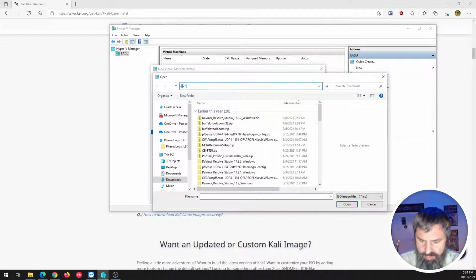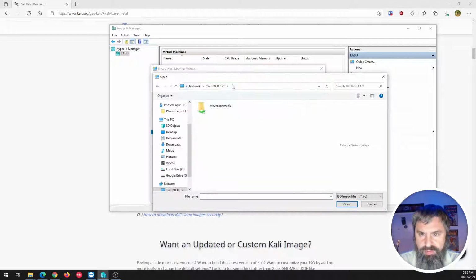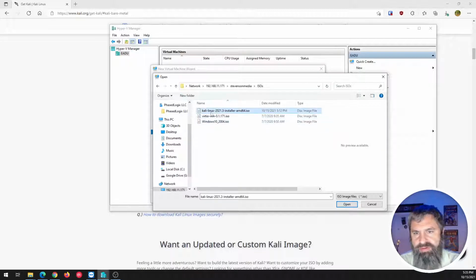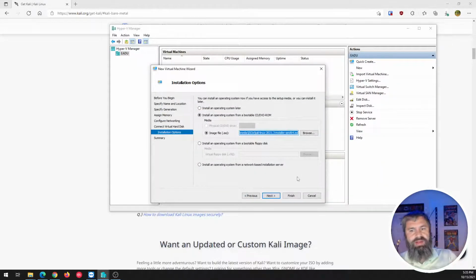Let's do this. Boom. Whoops. 192.168.11.171. All right, here it is. Now, I don't know what it was doing, but it didn't want it to go there. So here is the ISO.